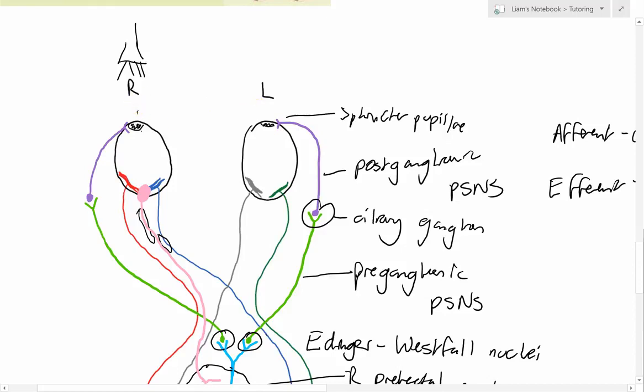And so if you kept the light on there long enough, it should eventually shrink back down. But in the swinging light test, because you're moving the light quite rapidly, you'll notice that every time you switch to the right eye, the pupil, instead of constricting like you would expect, actually dilates because the light has a delayed effect. When you switch back to the left eye you'll see it rapidly constrict again. And every time you bring it back to the right, it will take a long time for the right pupil to constrict, and it'll have that paradoxical dilation when you would expect constriction.